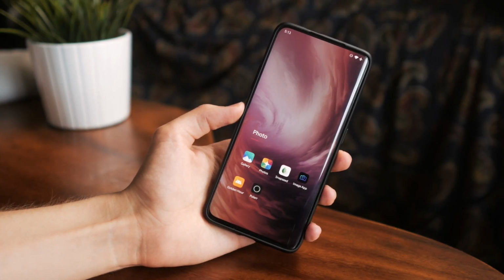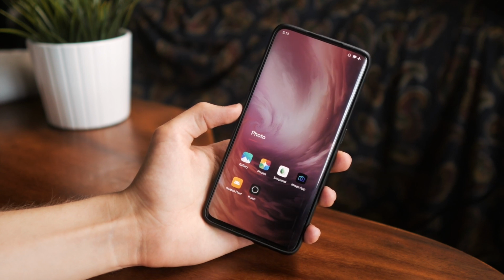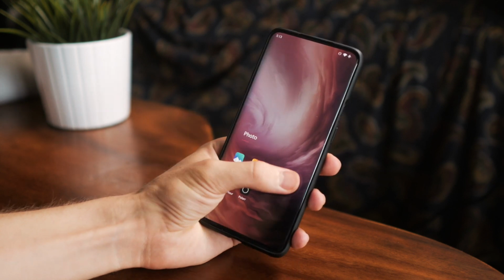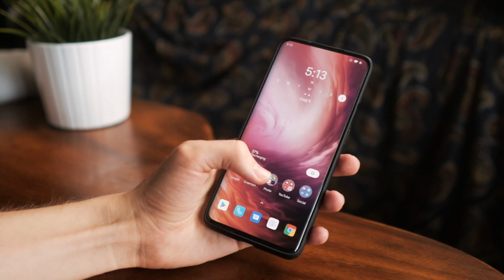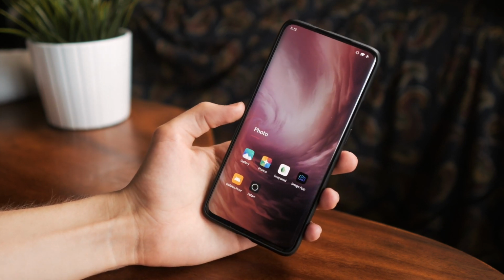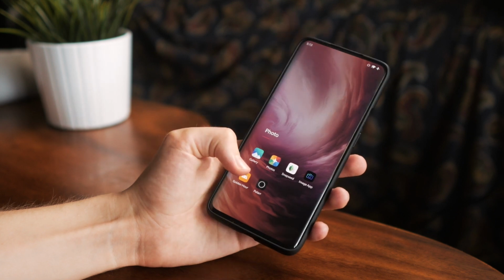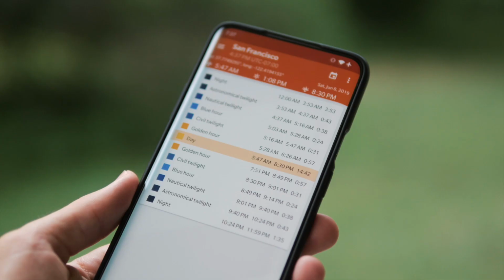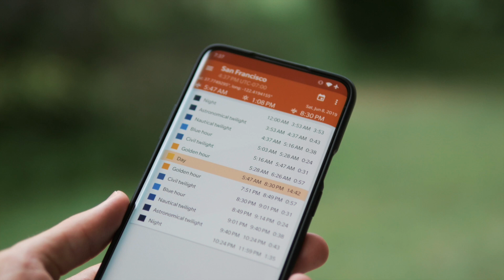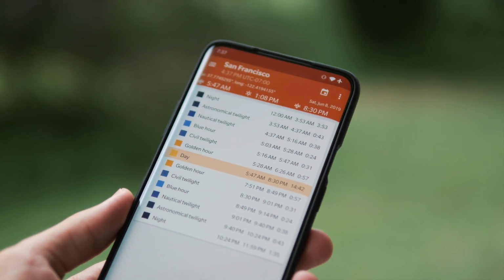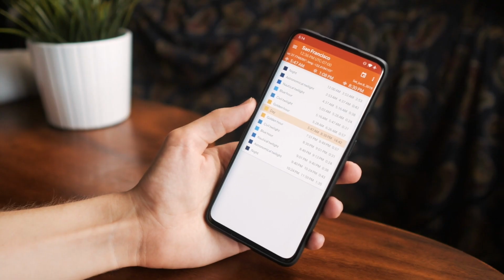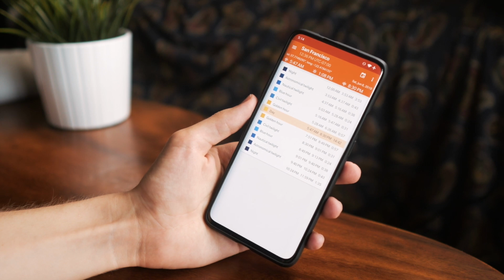I also have the Image App, which is Panasonic's imaging app I can use with my camera. And I also have Golden Hour. If you're into photography at all, you probably know that certain times of the day, like when the sun's coming up or when the sun's setting, you have that really nice soft light, and you can see exactly when that is with this app. It shows you basically exactly when it's gonna start and end, so it's perfect if you're doing any kind of photography with portraits or anything like that.